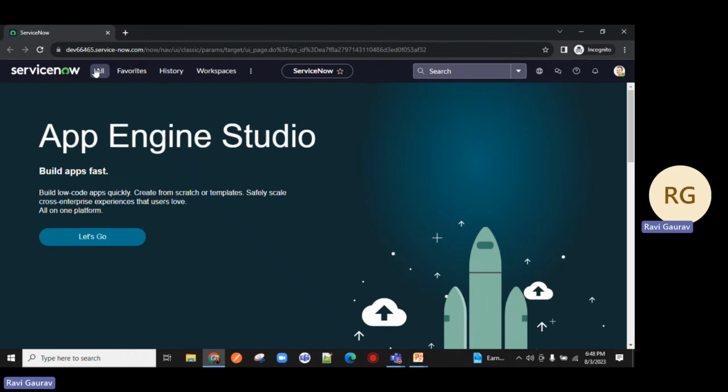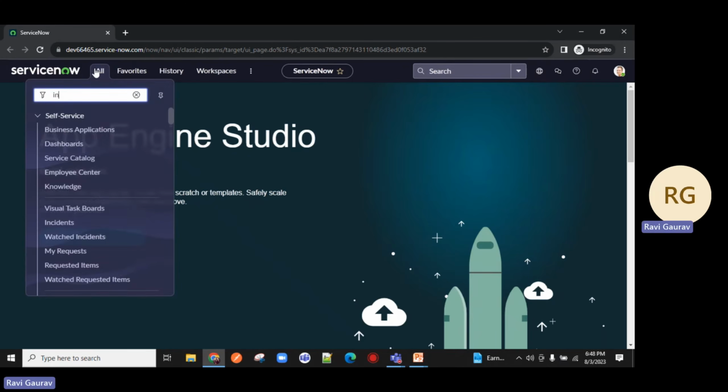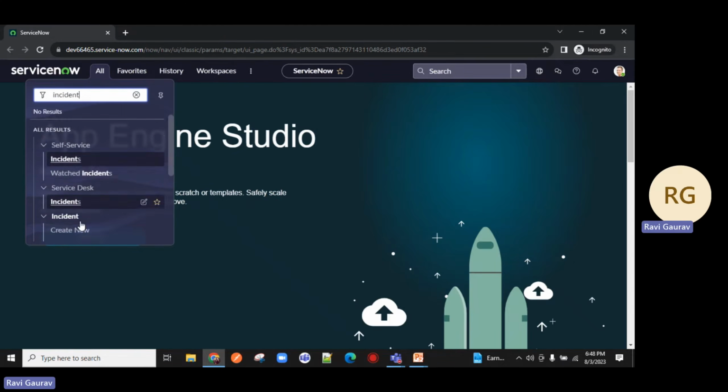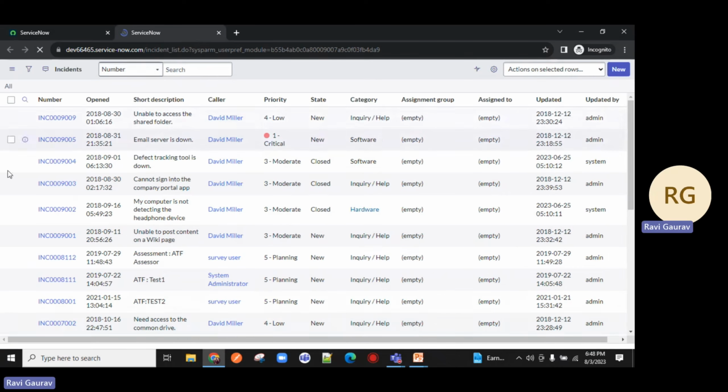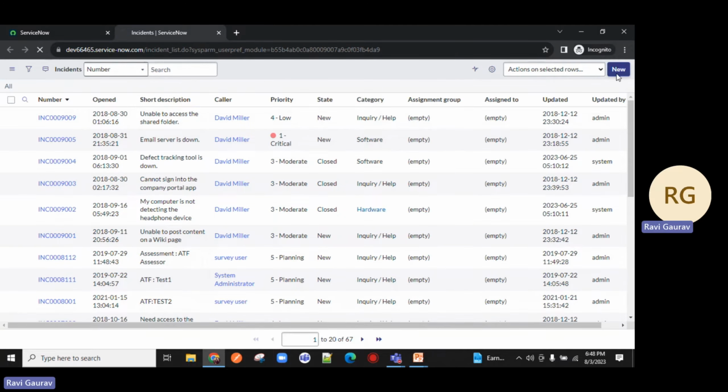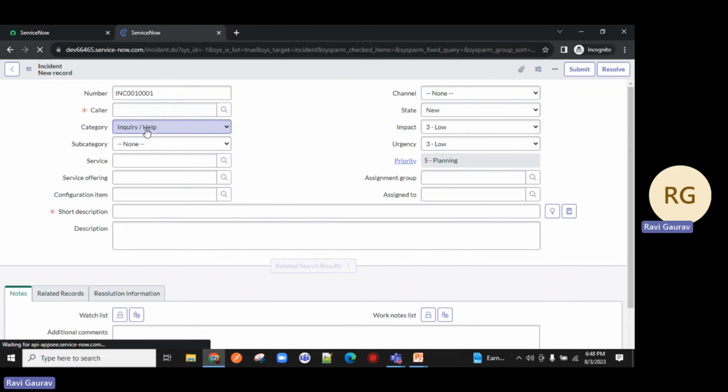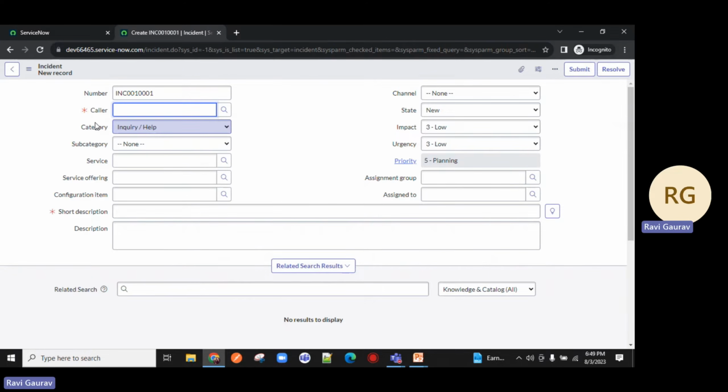The requirement is on the incident table. Let's go to the incident table. Over here on the incident table, we have a field that everyone knows, the caller field. I'll click on new. Whenever I select any caller, I will create a few fields, let's say caller email ID, caller location, caller manager.